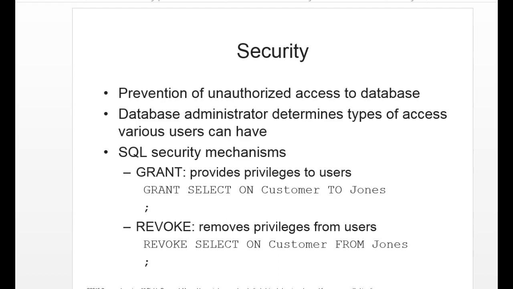In SQL systems, there are two security mechanisms that can be applied. One of them is called the grant statement. In the grant statement, different types of privileges can be granted to the users, and if necessary, later they can be revoked. These privileges include such things as the right to select, insert, update, and delete table data.